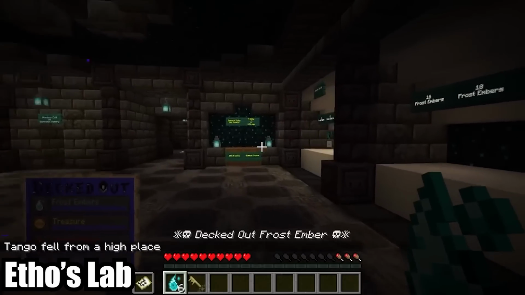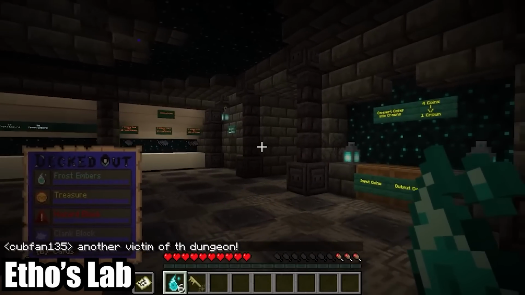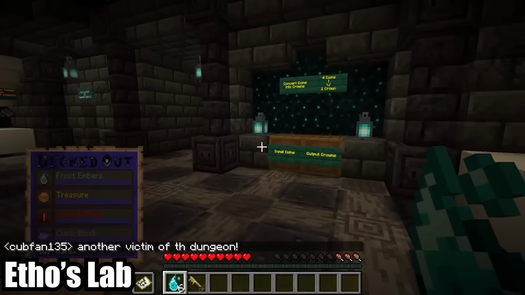Tango, pull from high, please. You guys are gonna understand the irony that when Etho plays, he wins and I die. He just killed the dungeon master.